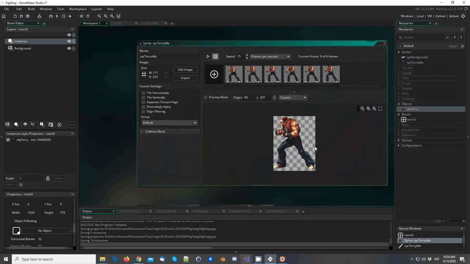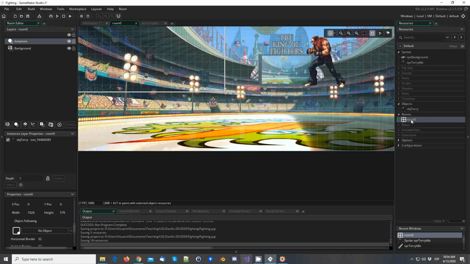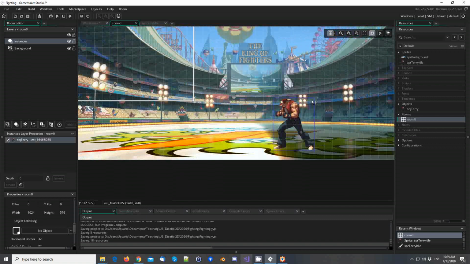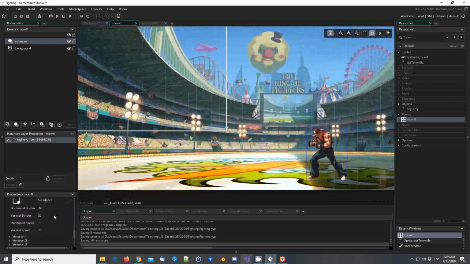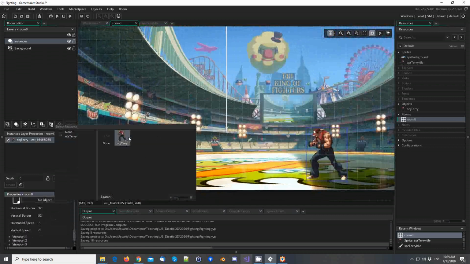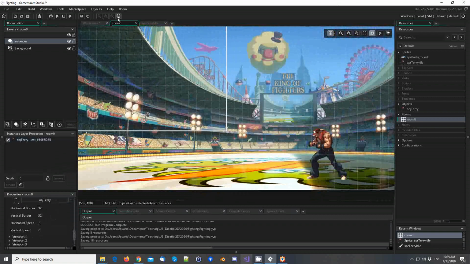Bottom center. Something around that. Yeah, we want him around here. And now let's tell the viewport to follow Terry. So let's see what happens.